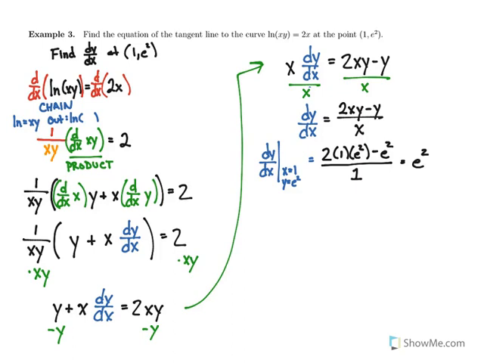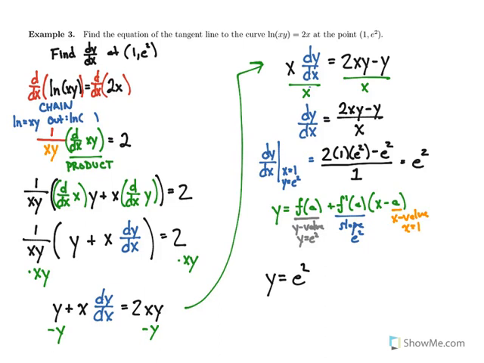So remember, in our tangent line now, we have our equation is y equals f of a plus f prime of a times x minus a. Note that this is our x value. That is x equals 1. We have our y value here. That's y equals e squared. And we have our slope that we found before. That's just e squared. So the equation of our tangent line is y equals e squared plus e squared times (x minus 1).